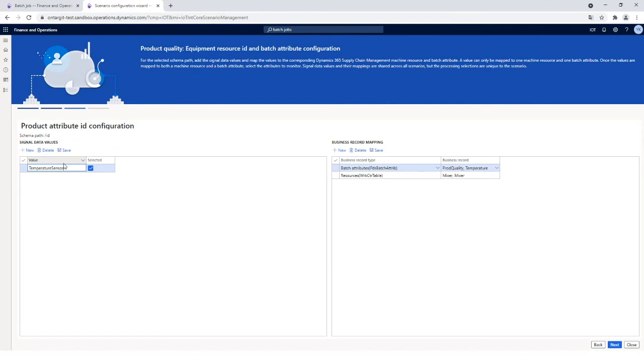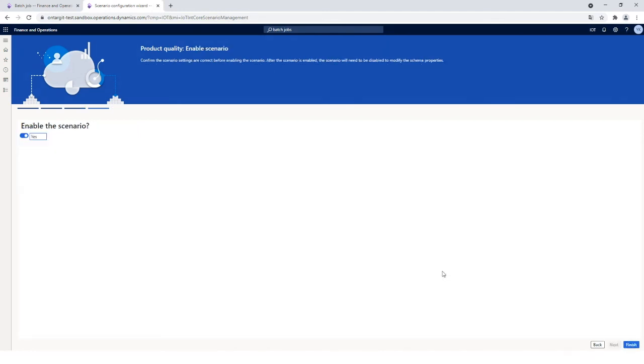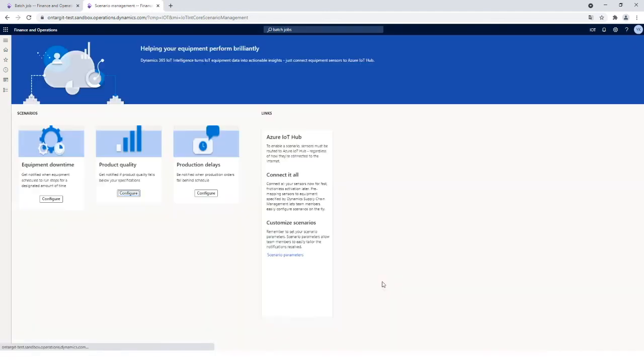If the ID field of the telemetry data contains value of temperature sensor, then the system will automatically link the temperature value with the production jobs on the resource that is named mixer here on the screen, and the products that contain batch attribute product quality. It's here on the screen as well. So it is quite a simple setup as well.